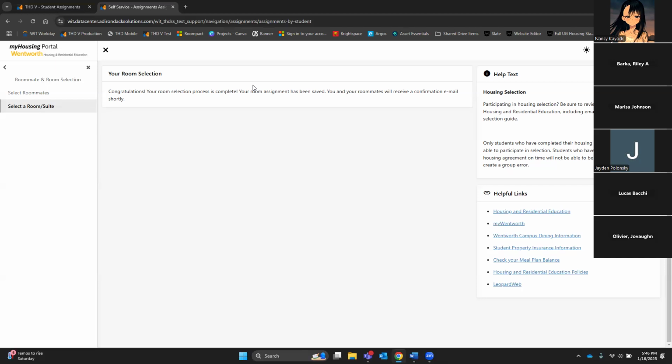Does this mean a room change request for the current semester? No, it does not. So the question is, does this meeting pertain to room change requests for the current semester? No, this is just for room selection for the summer and for the fall. But I can tell you the best way to get a room change is to submit the form through RoomPact. Once you submit that room change request form through RoomPact, it gets sent to your community director, and your community director will email you to reach out and do a meeting and see what's going on and what you need.